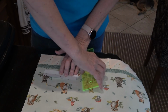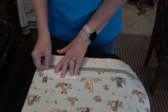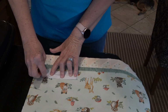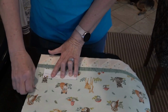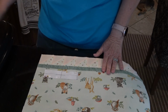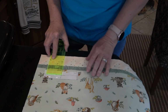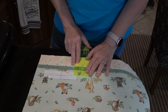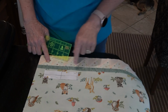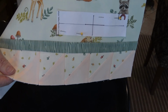Now I'm going to take my pins and I'm going to pin this to the project, but I don't want to pin it over here, okay? Because we're going to have to fold this so that we get the alignment right. So I'm going to take the pin and put it out of the way of where I'm going to fold. You always want to do that. Put it out of the way of where you want to fold. Now I'm going to measure again and make sure I'm 1 1/8 right here on this side, and that's good. And am I 1 1/8 here? I am. And so I know that this is straight now, and this is going to be the center of the design. That's what it looks like right there.